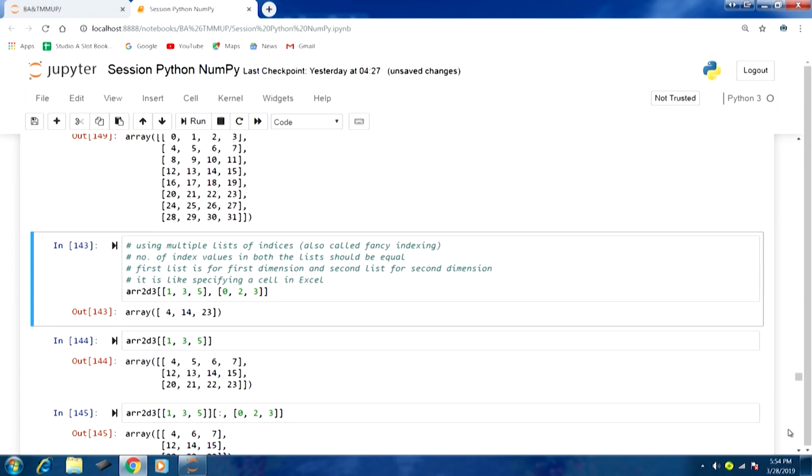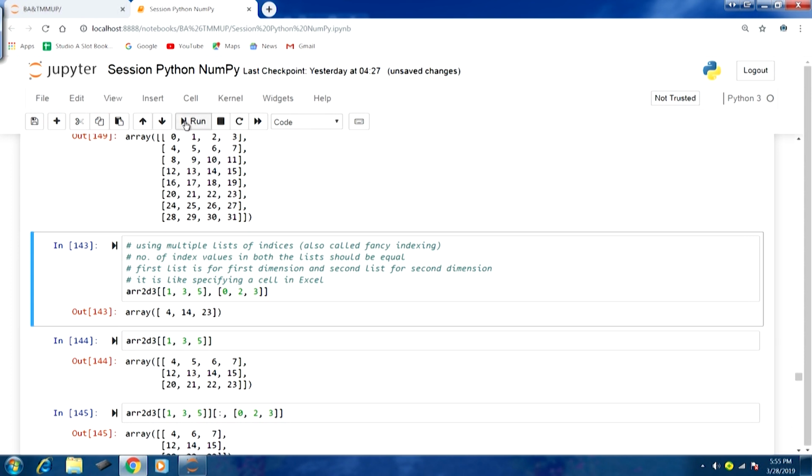The way this operation takes place is very similar to specifying a cell in Excel. So, array 2D3, and within the brackets we are passing two lists here, one consisting of values 1, 3, 5 which are going to be indices, and the second is 0, 2, 3.